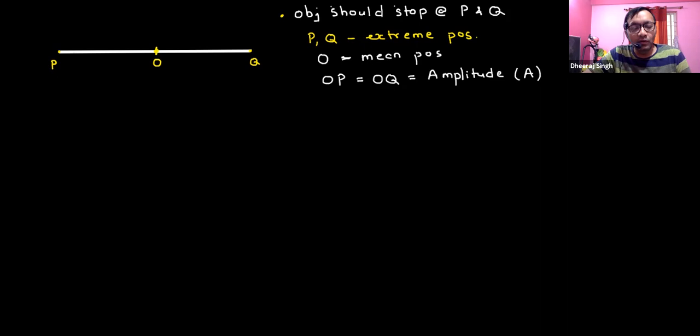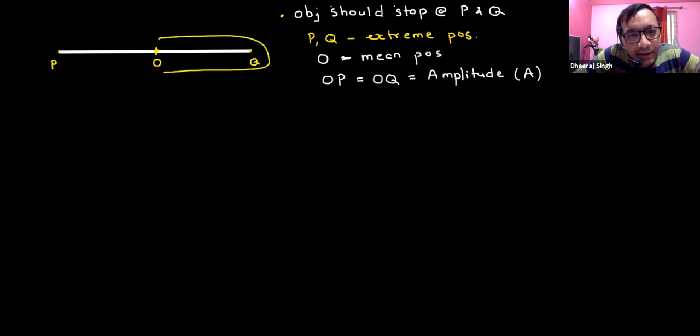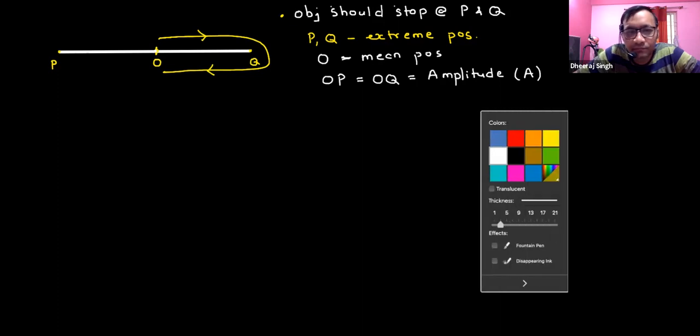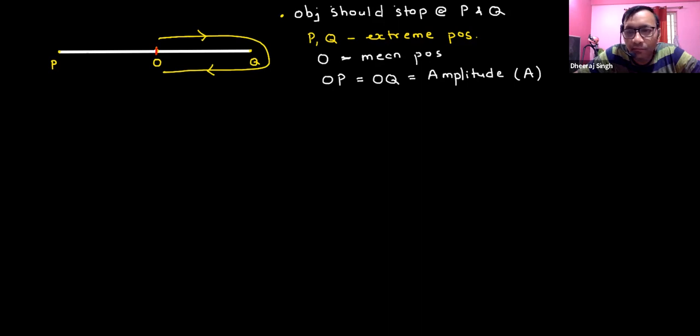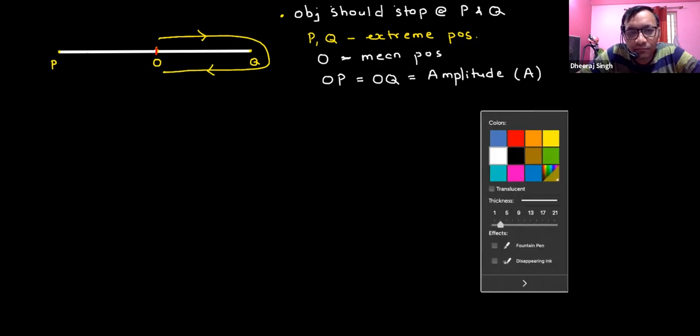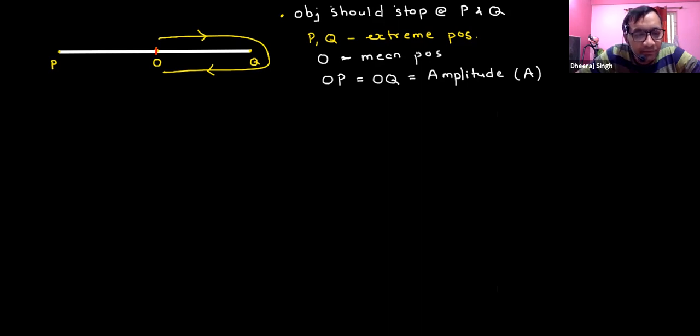Now, tell me one thing. If I go like this, turn back and reach there, is it repeating the movement or not? Is it one complete oscillation or not? What is the issue with this? I have reached here itself. Isn't it repeating my movement? It should go to P also. Why? My definition of periodic motion is that the movement should get repeated. I start from O and then came back. One complete oscillation. What is the issue with this?